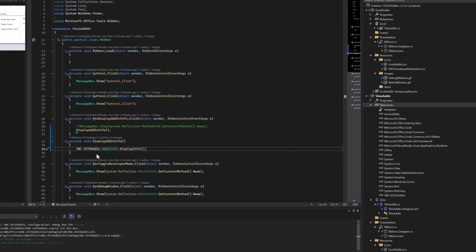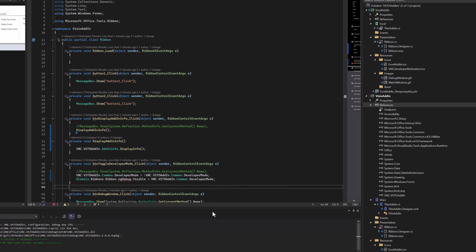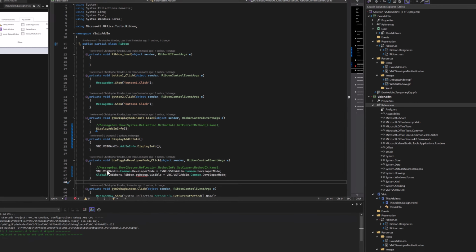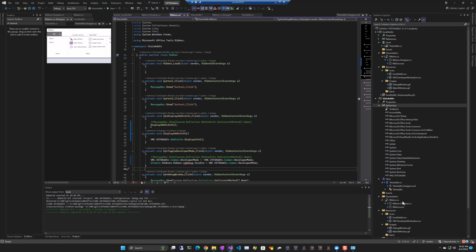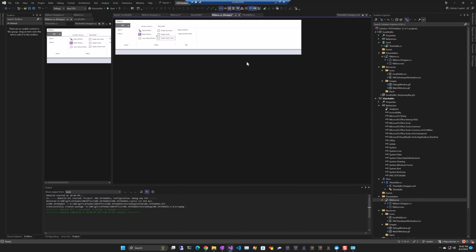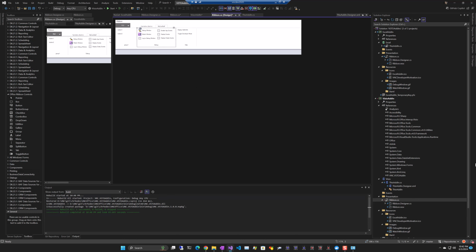There we go. Okay, so now when we click on button display add-in info, it's going to call this method, which will display the add-in. And then the other thing we're going to do, we're going to Control-KC, comment that out, add a couple lines of code here to, did I not rename ribbon group debug? Let's come here to the ribbon properties.